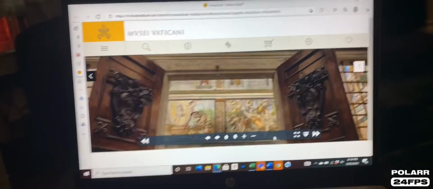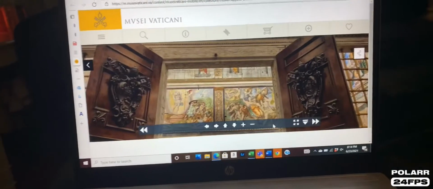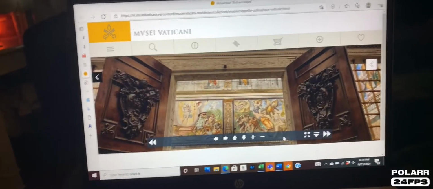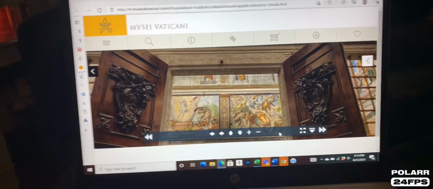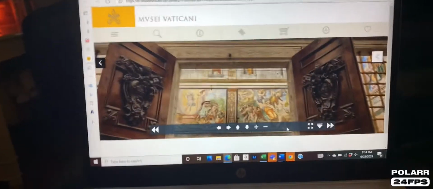But overall, I really did enjoy the museum, and I found it to be kind of refreshing compared to the museums I've been to locally. Of course, they're not as high profile, but I did find them to be very different based off of the styles of art and the different artists, and the way that this is only one man and all of his work in one huge chapel or room.